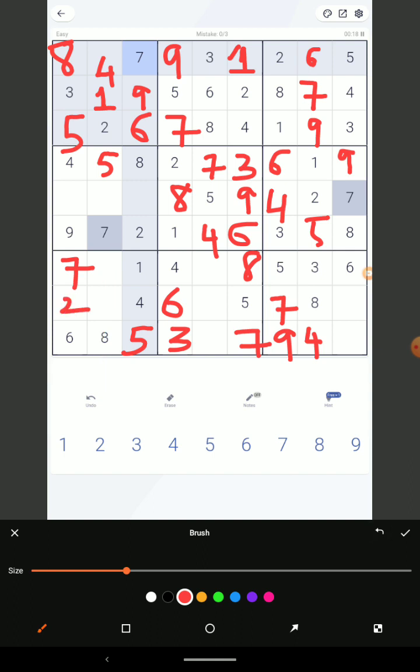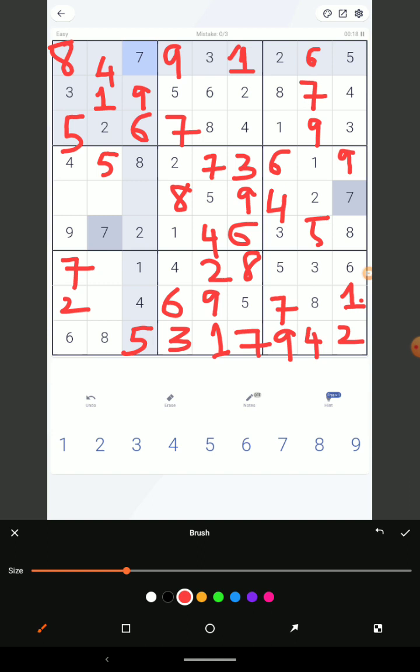Now once 2 is done, we have number 2 which is to be filled in this particular block. So 2 can't be filled here, that means 2 can be filled here. And what is the other number to be filled? 1. Now we can fill this block also based on it. 1 can't be filled here and here, so the only place 1 can be filled is here. Now 2 in this particular block also, 2 can't be filled here, so we have to fill 2 in this place. Then 1, 2, 3, 4, 5, 6, 7, 8 and 9. 9 is done. This block is also done.